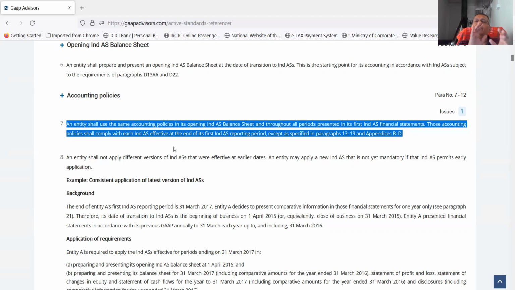Okay, and if the company follows a revaluation model, then the fair value of the item of PPE as per para D5 of Ind AS 101 is the fair value of that item of PPE as per revaluation model and not cost model.